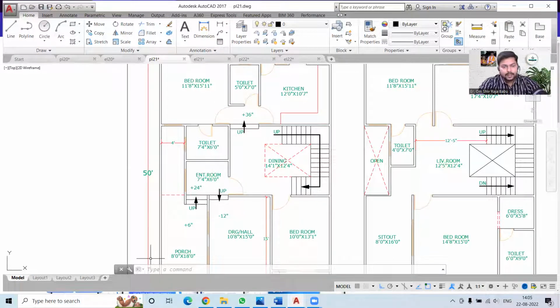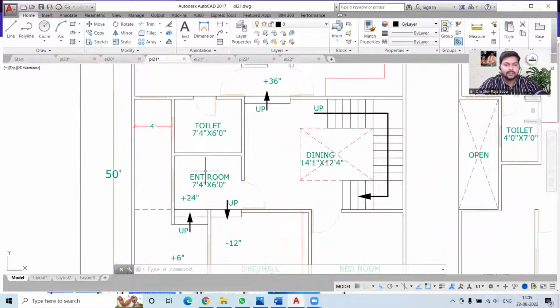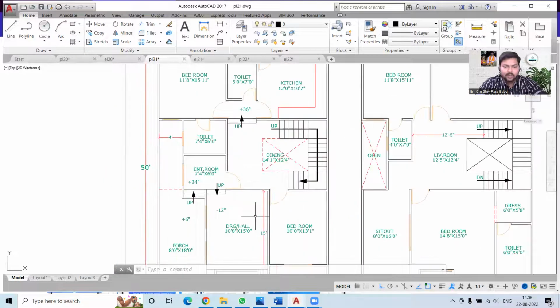Now we have this entrance room, or you can say the area for the entrance over here, which is again quite a wide area. Then we have these 2 steps over here, which are taking us over here, and then we have this step which is taking us down to the drawing hall also.